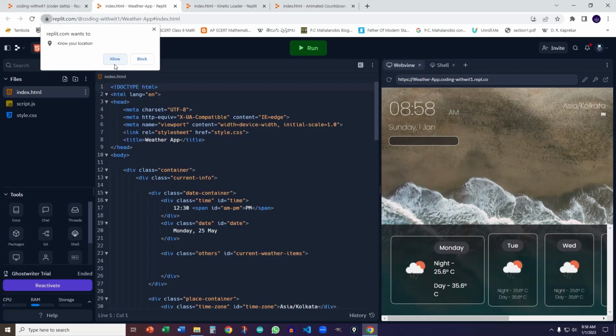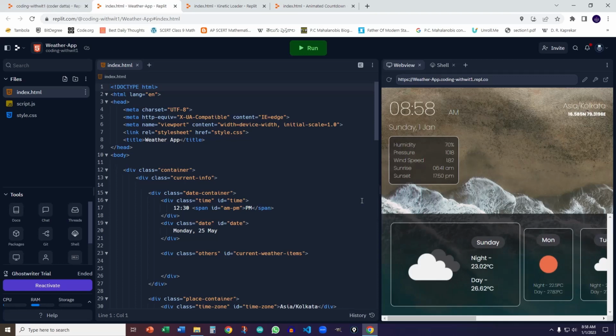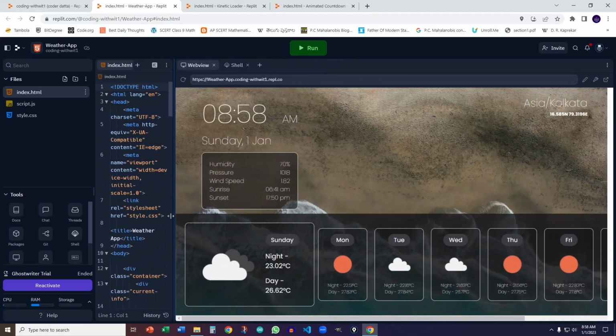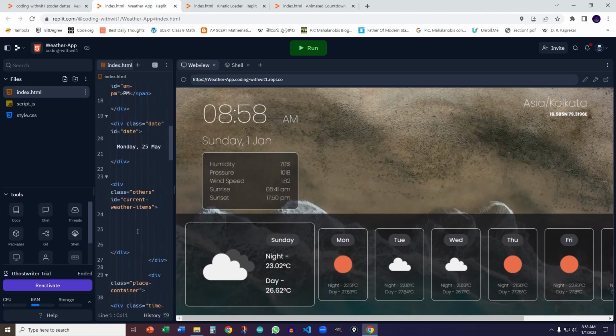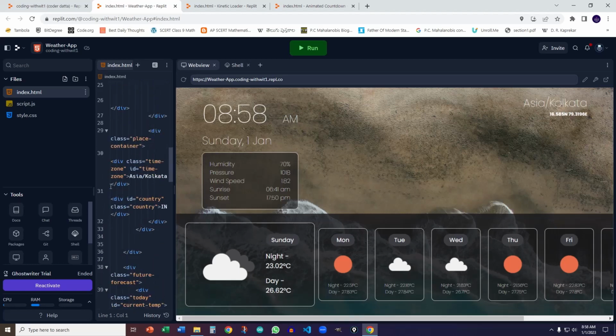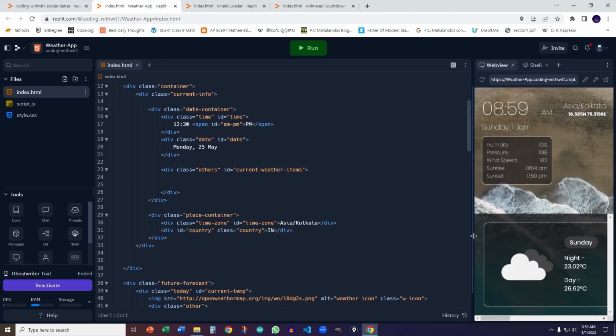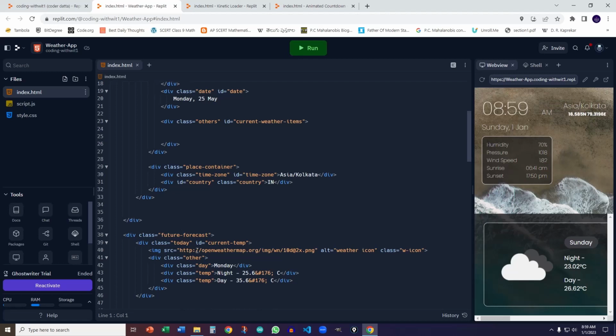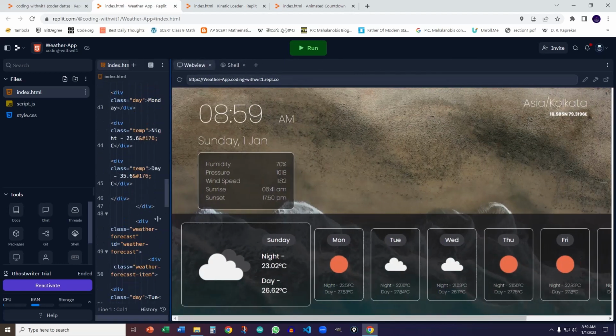So this is known as weather application using, you guessed it, the Open Weather API. How did I use this? I will show you actually. Using Open Weather Map, I use this type of things.